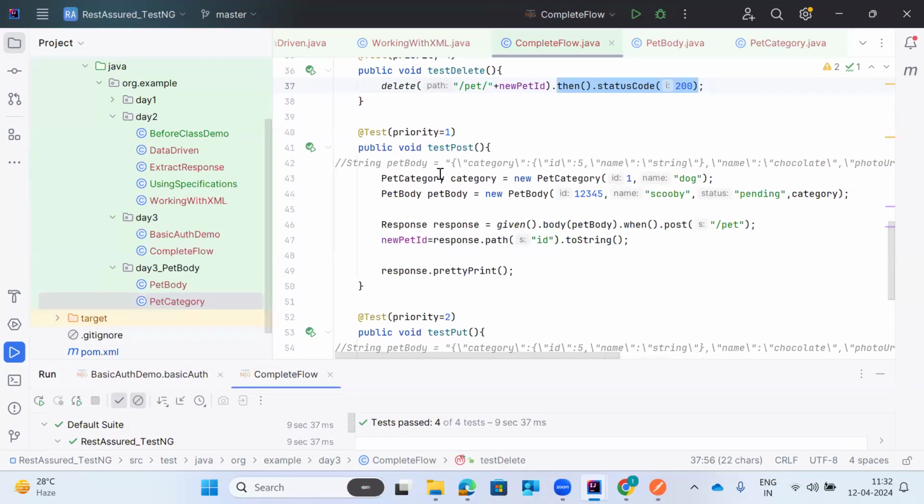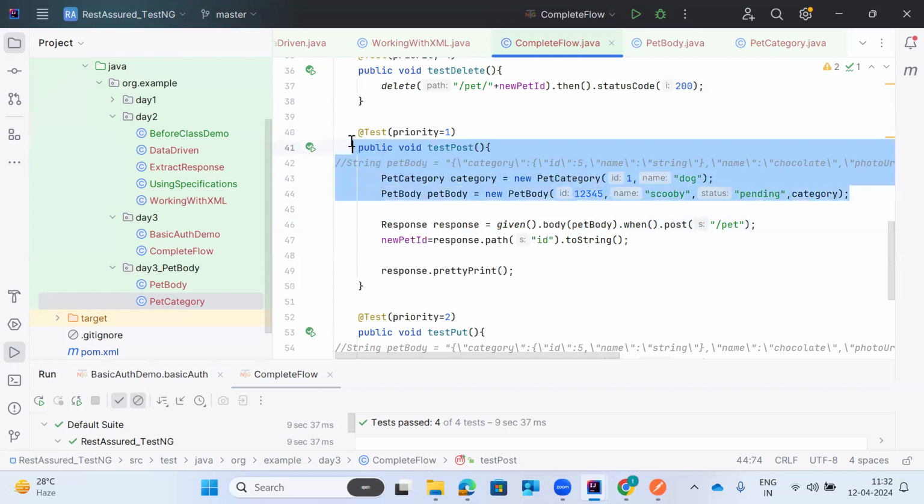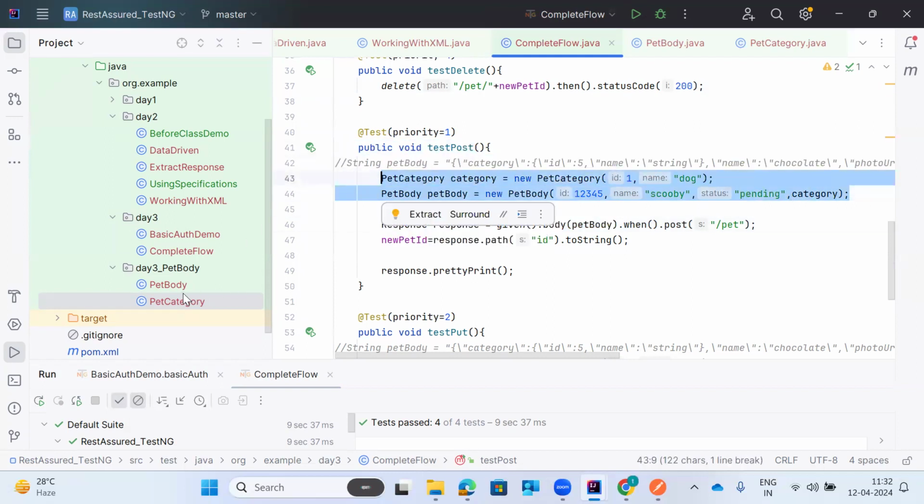So we have discussed sending through a direct string and using a variable of string, and this is the most used way of sending the body, where you create the POJO classes. These are the POJO classes.